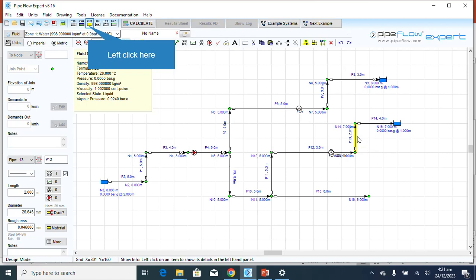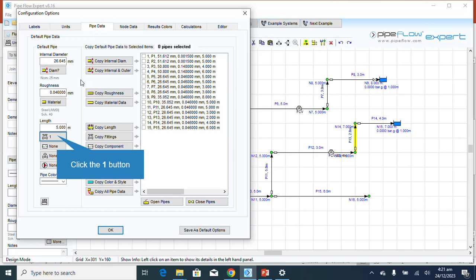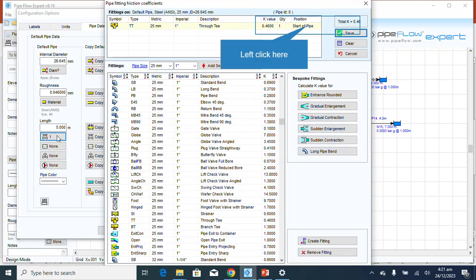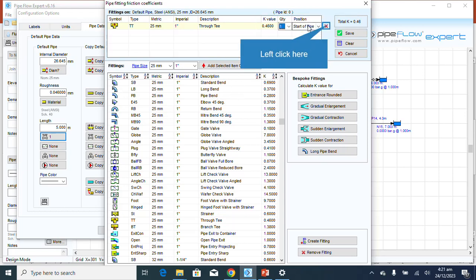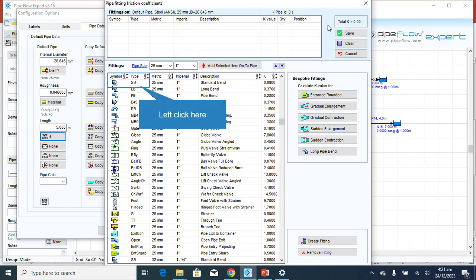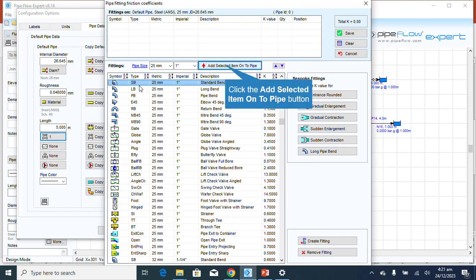There's a way I can make all these changes. What I will do is I will click this. I will come here, click this, delete this, select standard bend, click this, add selected item onto pipe.